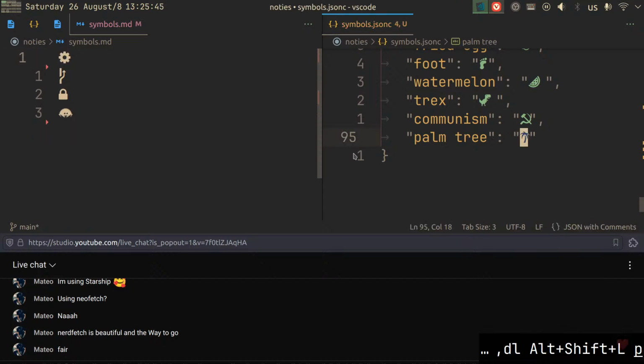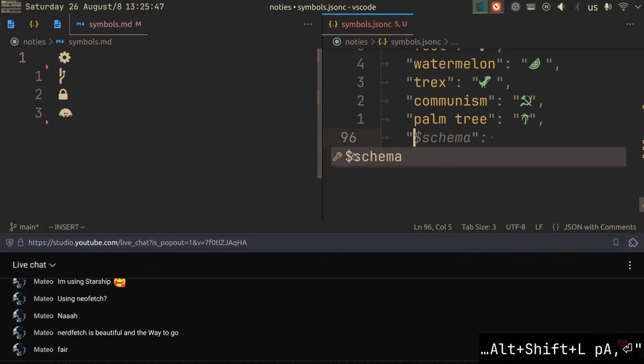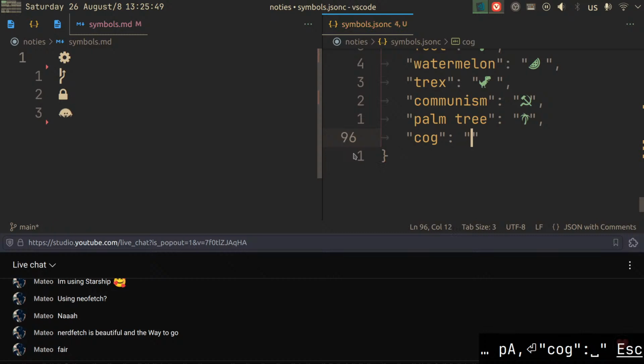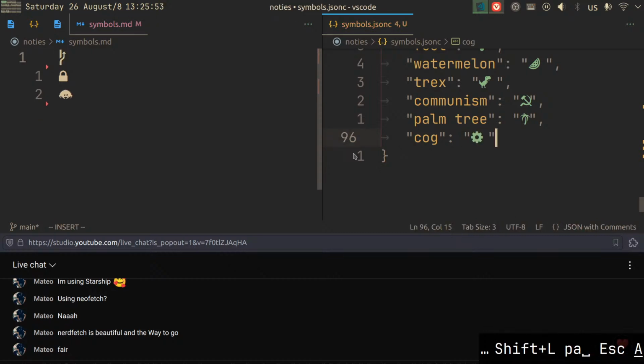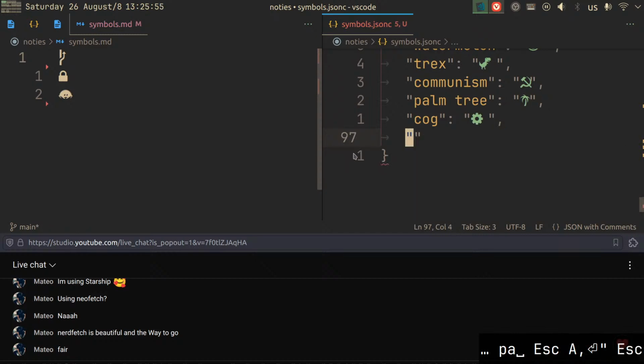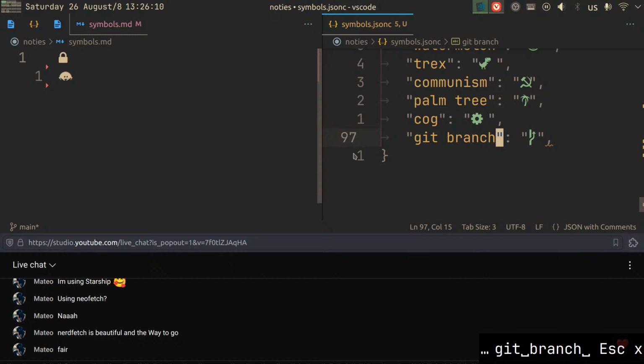I'm somehow getting faster the more tired I am. I never understood this, but it's kind of true. The more tired I am, the more, not effective, but productive I become. Git branch. Well, at the very least, the better at new Vim motions and other stuff I become.